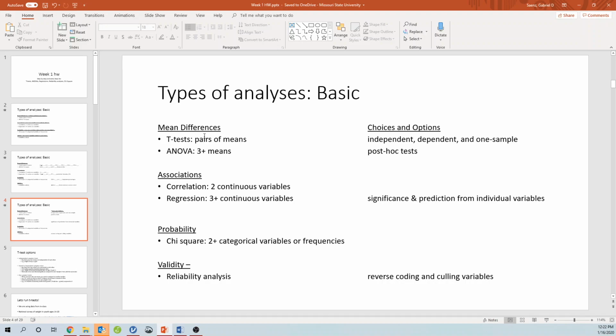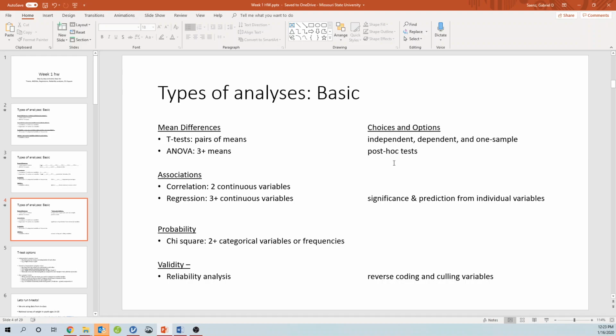In a t-test, there are 3 different types of t-test: independent, dependent, and one sample t-test. We'll go over those quickly because I'm assuming that folks here will know that, but I'm just going to cover it, just to cover everything. There are many, many different types of ANOVAs. We're just going to cover your basic ANOVA for now, but we will be getting more complicated in the next couple of weeks.